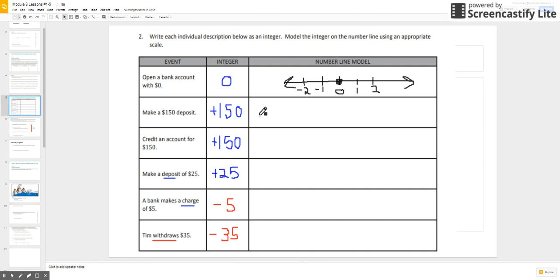The next one, we deposit $150. Well, we're going to make another number line. We're going to put 0 down here because we're going positively to 150. Now, I don't really want to go by 1. So 150 is pretty big. Well, I could probably go by 10. That would work, right? If I put 10, 20, 30. You don't have to go by ones on everything. You can go by 10s, you can go by 5s, you can go by 2s. I'm going to go ahead and continue writing this in.